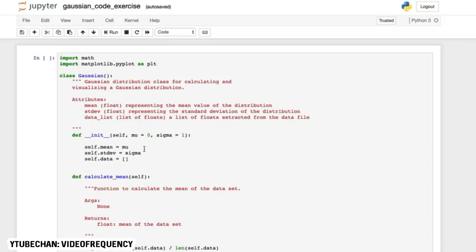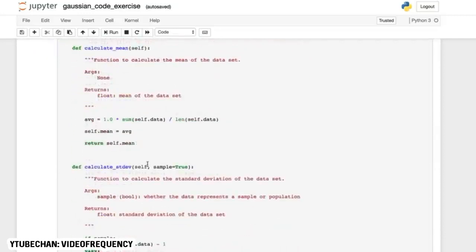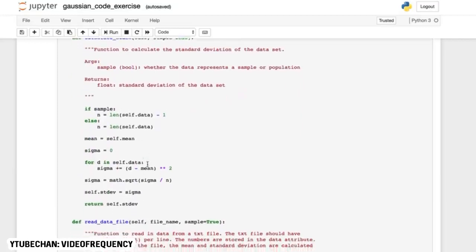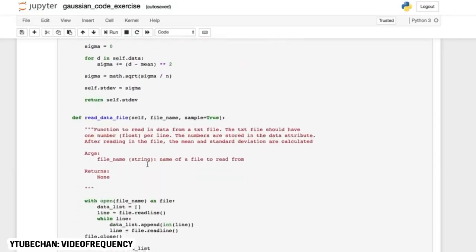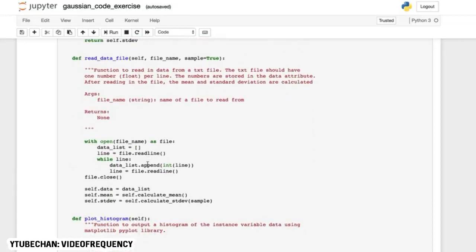Then I've defined a handful of other methods to calculate the mean of the data, for example here, the standard deviation of the data here, and a method to read in a data file called readDataFile. There are a few other methods as well that we'll get to in a minute. Looking at the readDataFile method, you can see that this method reads data from a file and then stores the data in the data attribute.